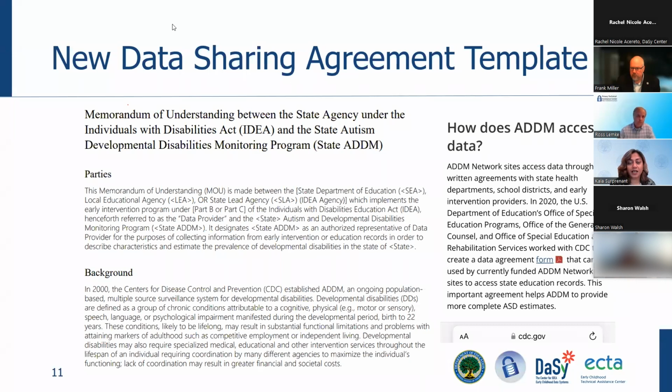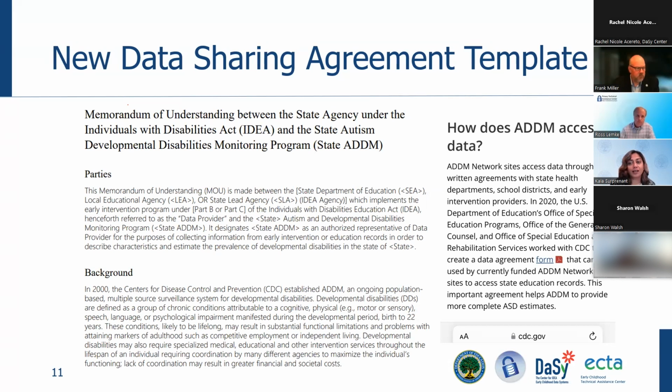We really couldn't pursue it at the time, but we had separately received, our Office of Special Education Programs, OSEP, had received multiple inquiries from IDEA programs, particularly Part C, but also from 619 and Part B, asking about how they might be able to work with the autism programs because they had been approached about sharing data. We began by developing some legal options, which we'll talk about today, in how data can be shared under both IDEA and FERPA. But more importantly, we worked with over half a dozen states to identify what their concerns were about sharing data, what outcome-related information they would be looking for to help benefit children with disabilities who are served under IDEA, and how could we do this.